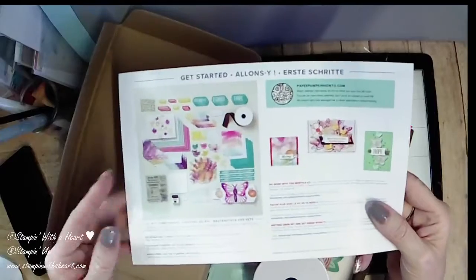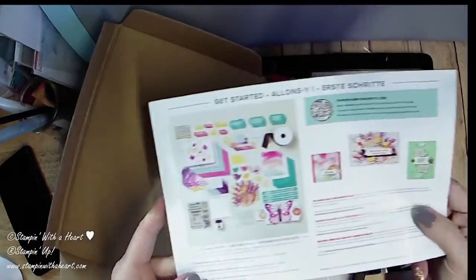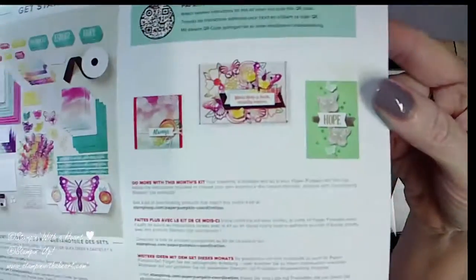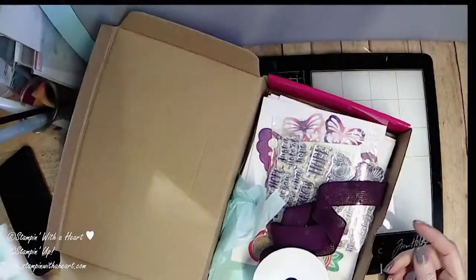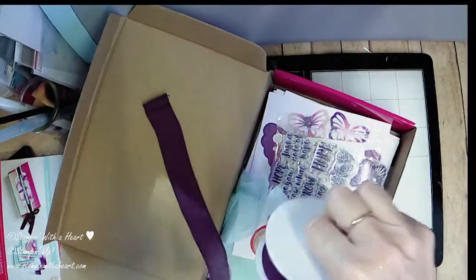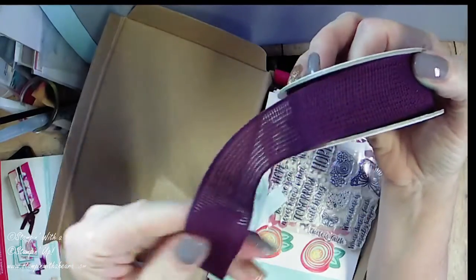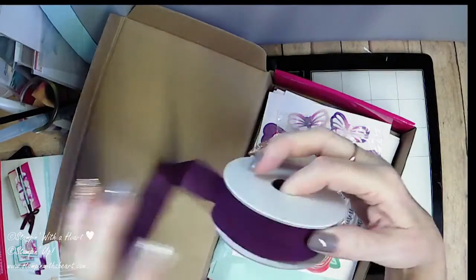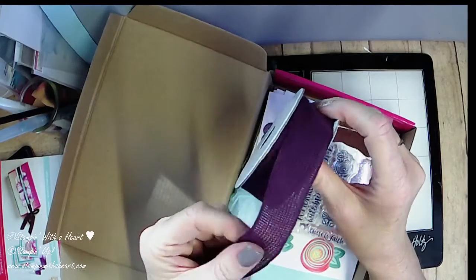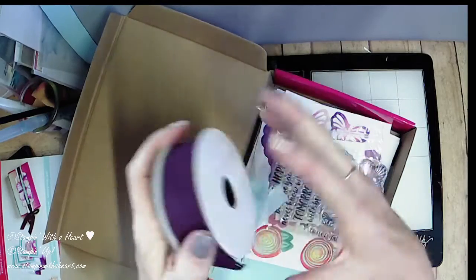And on the outside here, it shows you exactly what you're going to receive inside the box. And it also gives you some detailed information on other ways you can use this box. Some lovely ribbon. This ribbon is super, super soft. It's a Blackberry Bliss, and it's going to go around the box to give that touch of extra pretties. So soft. I'm in love with it.